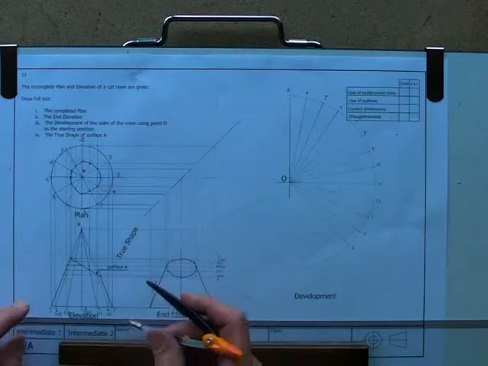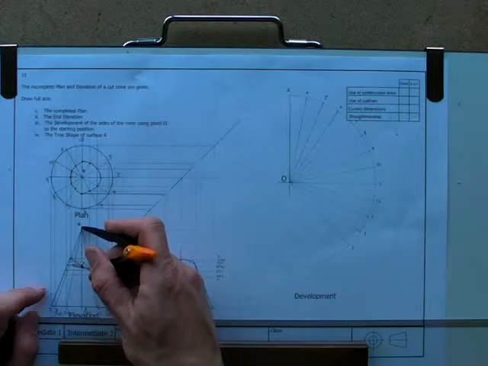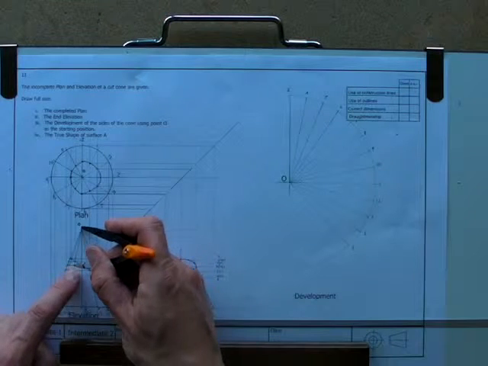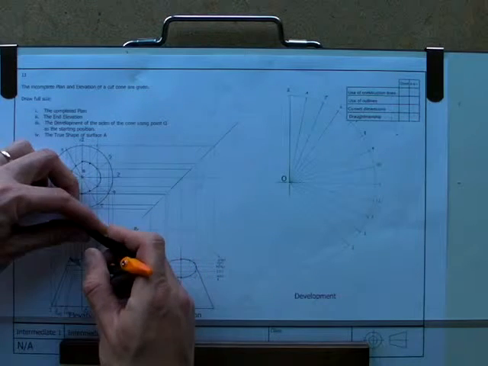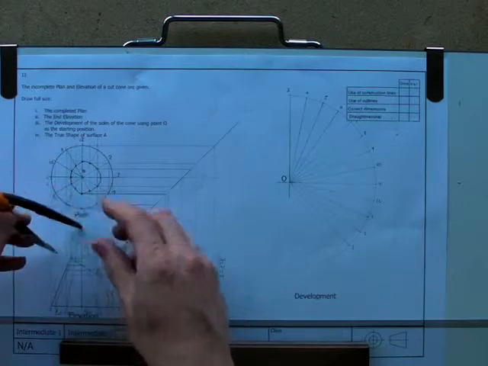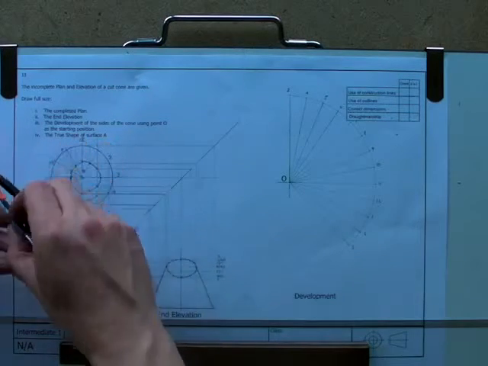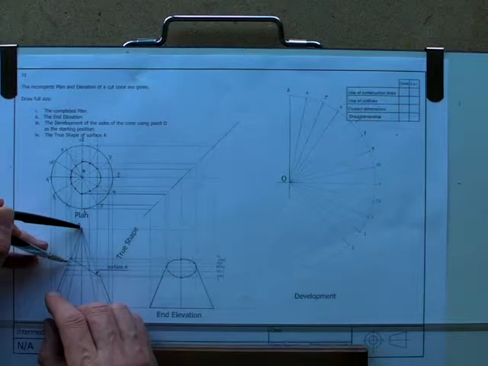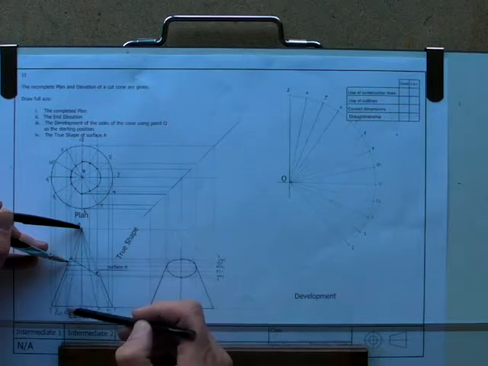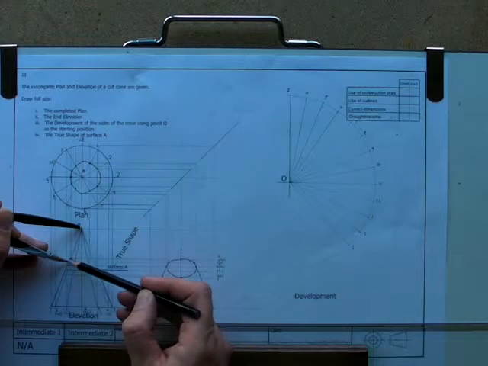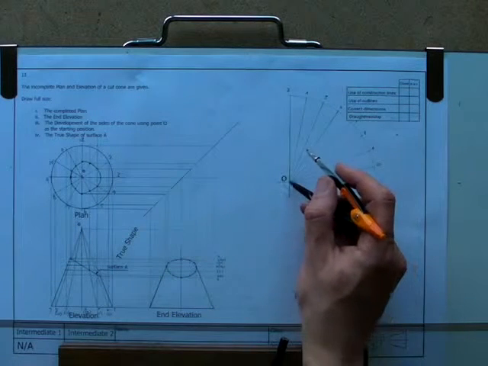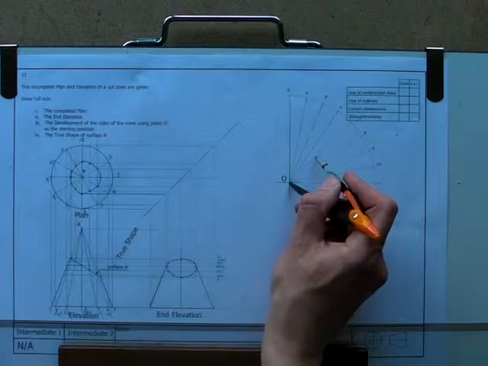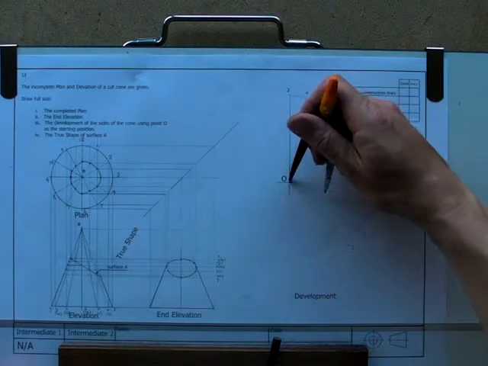Right, 7 and 11. So it's from O, 7 goes up to that point. From that point there to there. Okay, there's 7 and 11, going up to there, and then across to there. So that's for 7, and it's for 11.